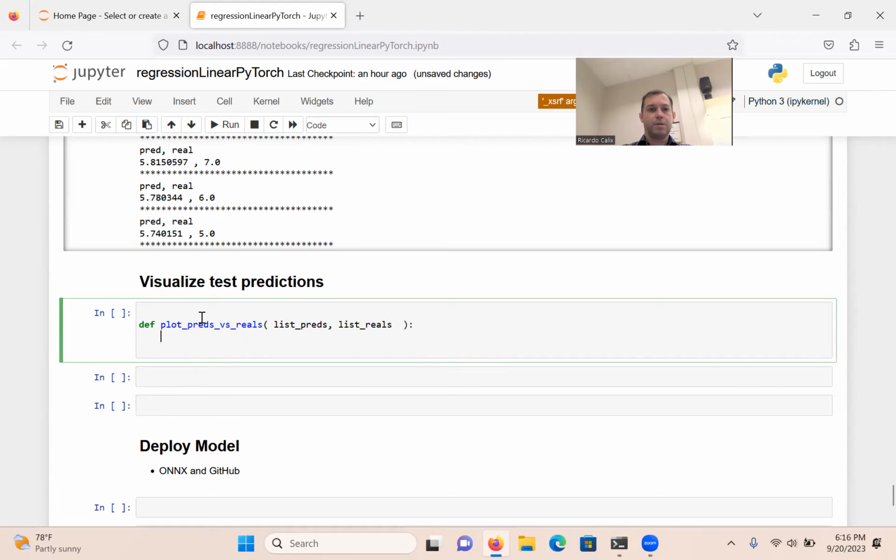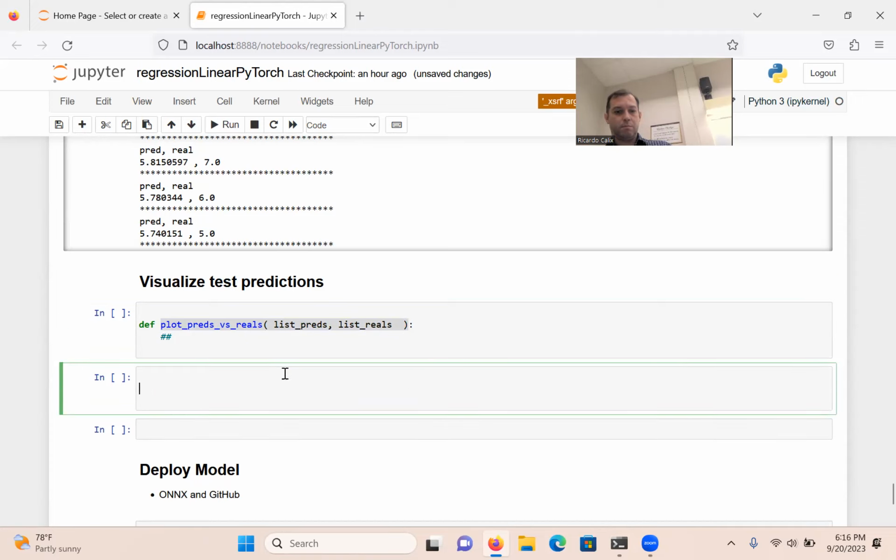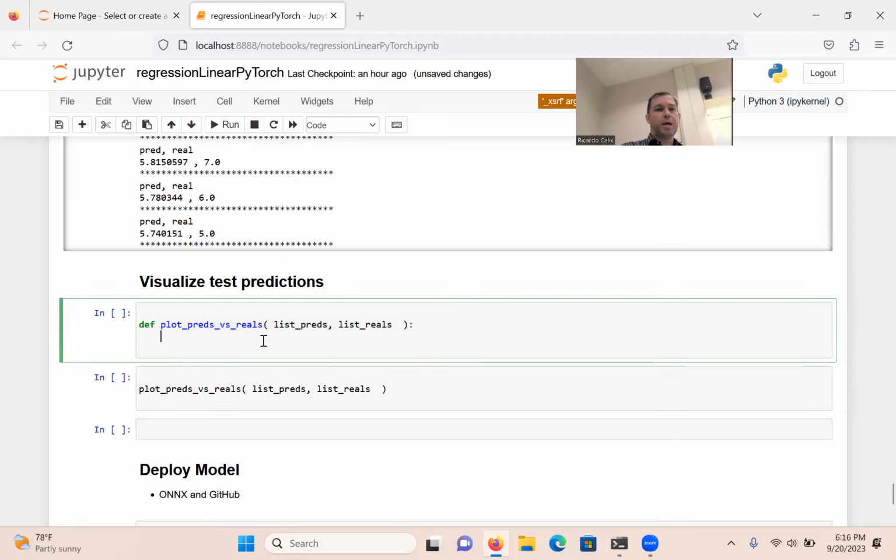We're going to define this function in a second, and then we can call it from here. So copy, like that. This is going to be a matplotlib type of thing to visualize our results. Any questions so far?